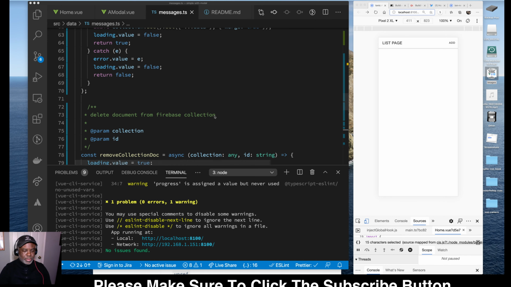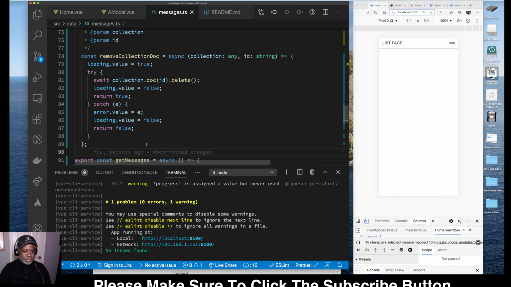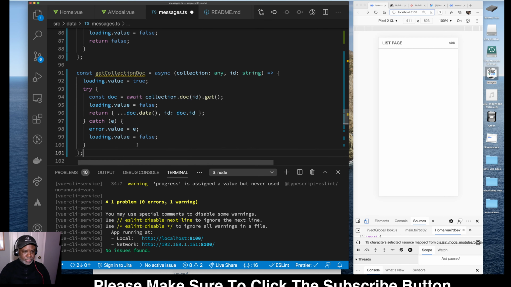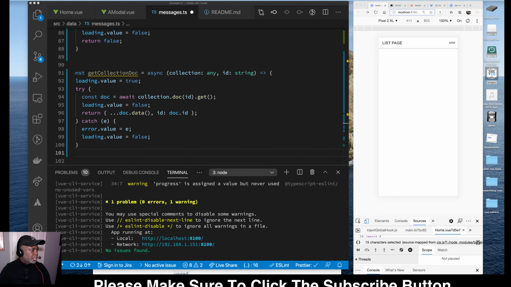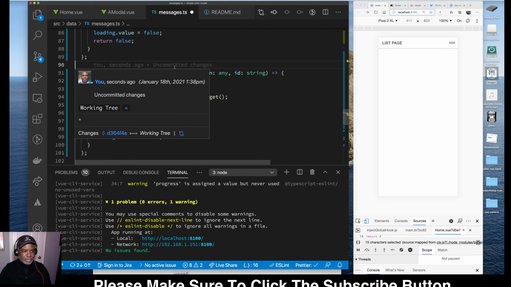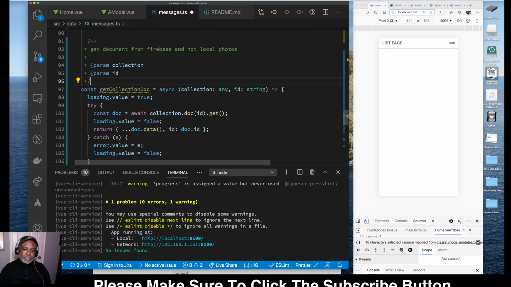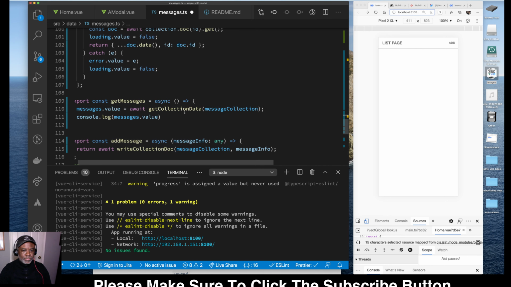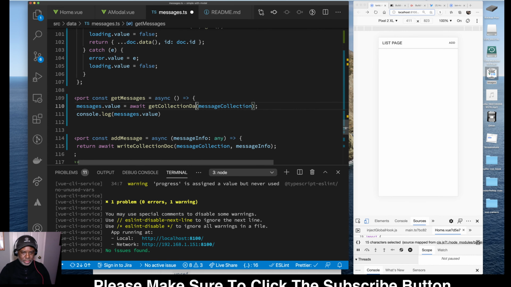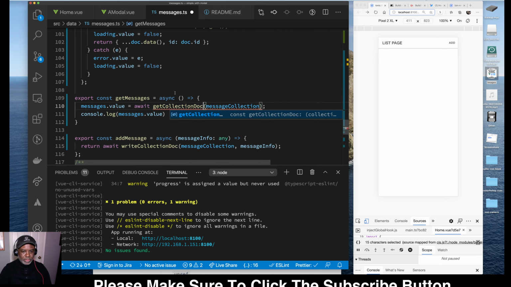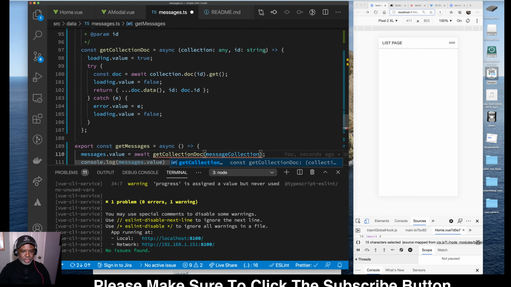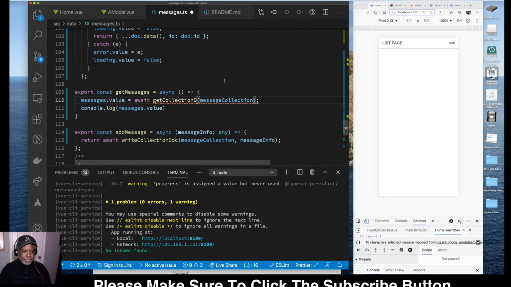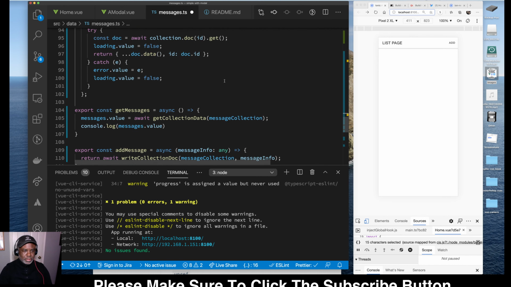So let's go up here underneath the Firebase stuff. Let's remove, and here's the last one: get collection doc. We're going to follow the exact same pattern. Get collection doc, and then to get the document, I keep overwriting the wrong function.